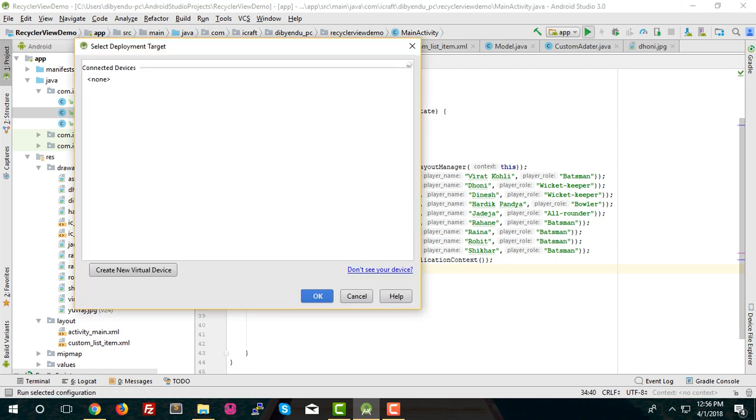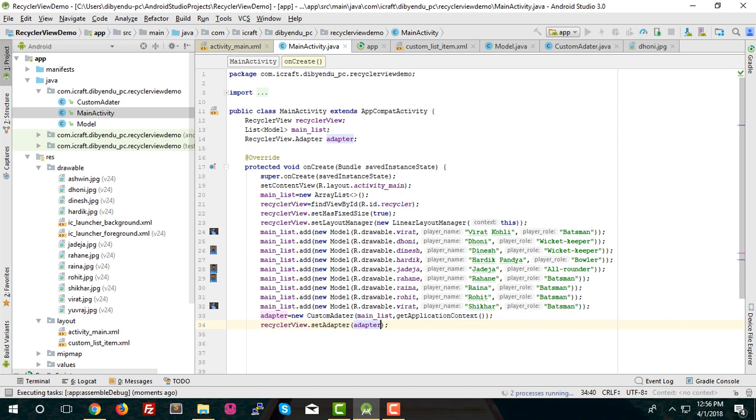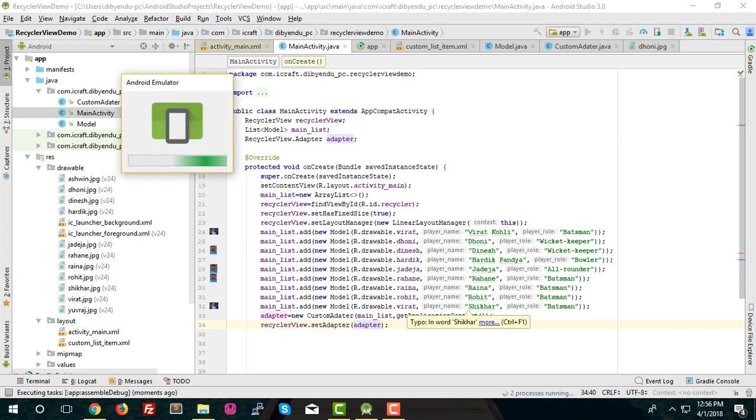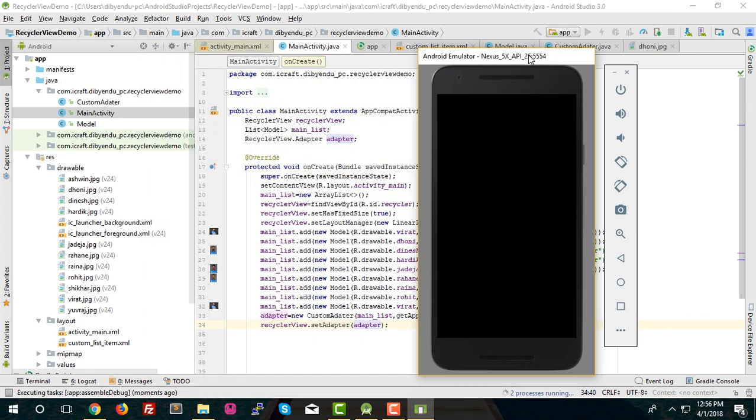So start running the application here. It will take a little bit of time.